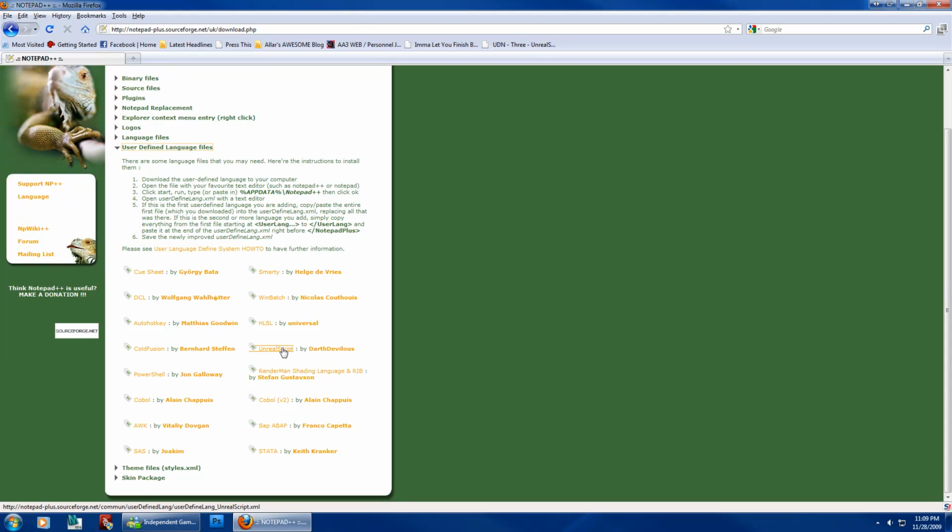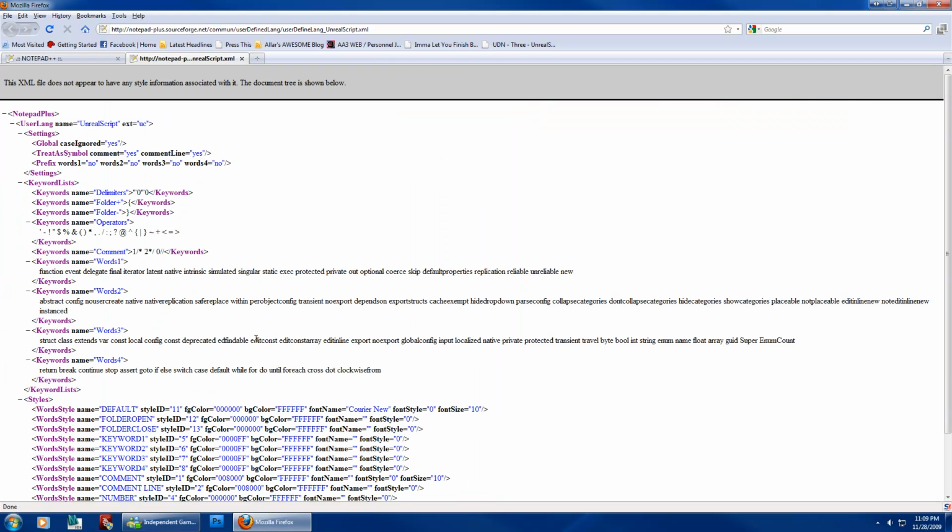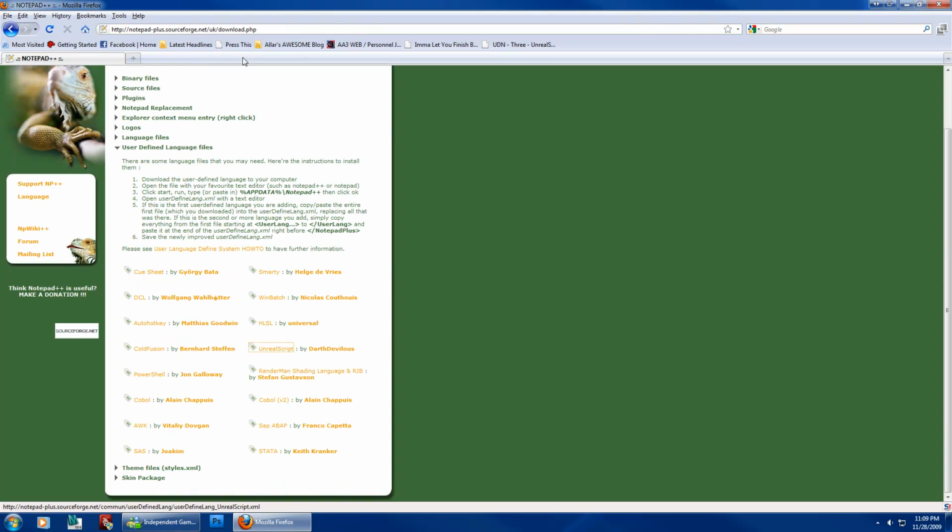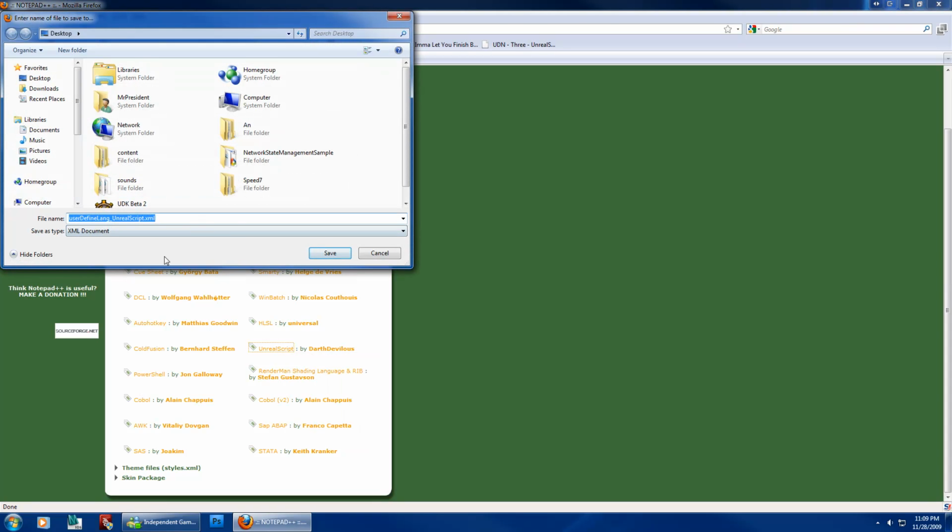If you click Unreal Script in Firefox, your browser will just show you the XML straight up, and that's not really convenient. So we have to save this XML document so that we can use it. To do that, we just right-click the link and go Save Link As, and I'm just going to save it to the desktop. Just save it somewhere that you know where it's at.